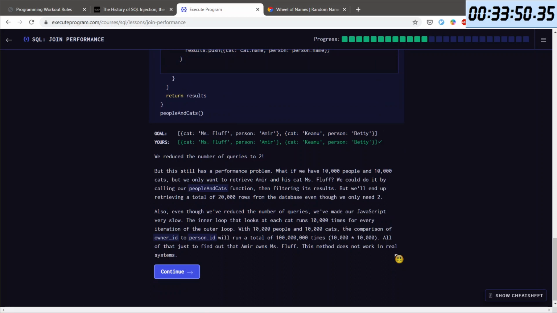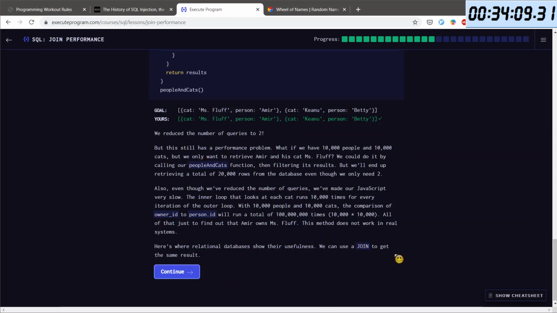With 10,000 people and 10,000 cats, the comparison of owner ID to person ID will run a total of, well, 100 million times. All of that just to find out that Amir owns Mr. Fluff. This method does not work in real systems.